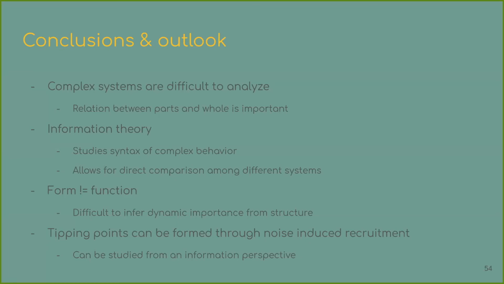I'm not sure if I understand the question. So in the end, what we hope to do is study causality, right? We want to understand how one thing causes another thing. Information, to some extent, can be purely correlational. Let's say you have a system where one variable has a lot of information shared with another variable, but it's completely confounded. In that case, information theory is a bit difficult to study, but in the context that we use it here, we have no confounding, all the variables are known. So we can at least be sure about this driver node to be the one that shares the most information over time. So that one has to be causal.